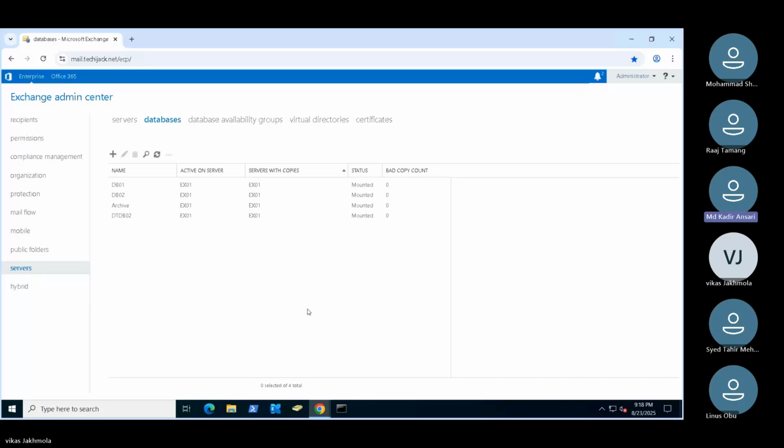Correct. In case of losing the operating system, because the operating system has the configuration, your other drives like D or E drive have your database, but the Exchange binaries are in the C drive. All the configuration of Exchange is inside the C drive.